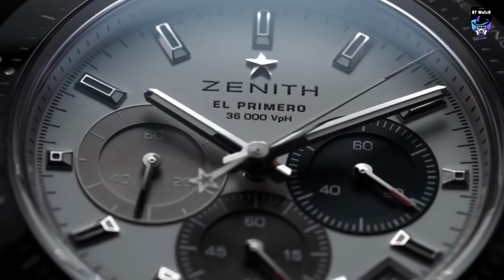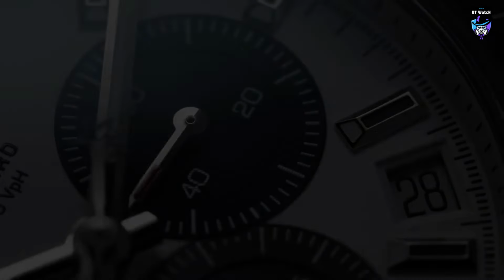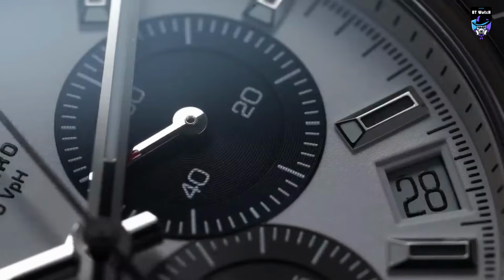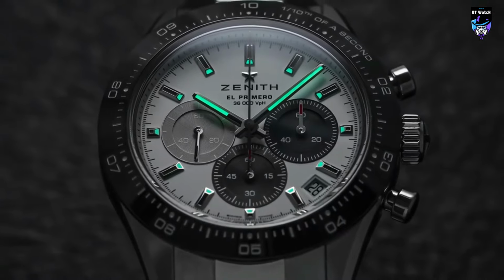An innovative set of gearing ratios allows the Chronomaster Sport to measure 1/10 of a second without the need for a second balance wheel and escapement assembly. Let's move on to the other half of this watch's contentious part, the case and the bracelet. The case measures 41 mm diameter and 13.6 mm thickness. It's a comfy size to wear and fitted my larger wrists well. I think this watch will fit both smaller and larger wrists than mine with relative ease.